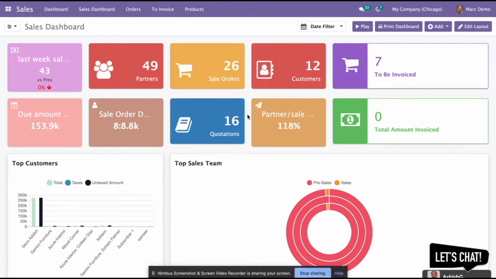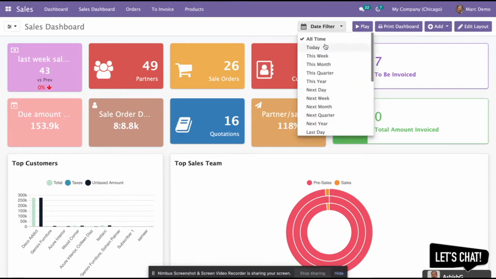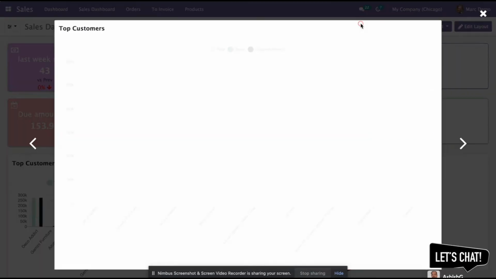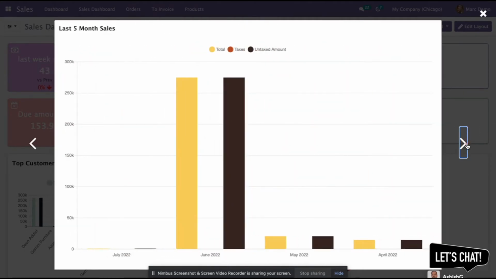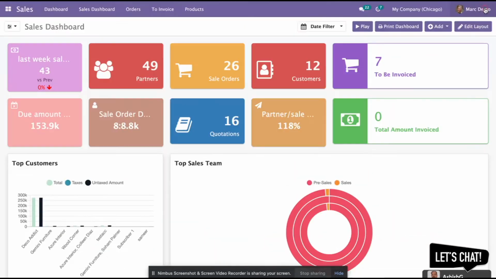This is the template I was just talking about. Except this, we have amazing features which help you customize and visualize your data. We have dynamic date filters for you. You can see on my screen today, this week, this month, this quarter, this year, and so on. We also have this play button, which takes you into TV mode and gives a slideshow of all your items, right? You can set up the interval from the configuration.